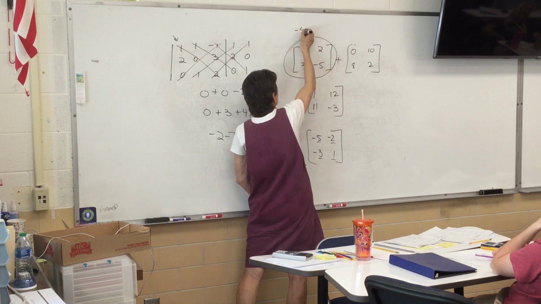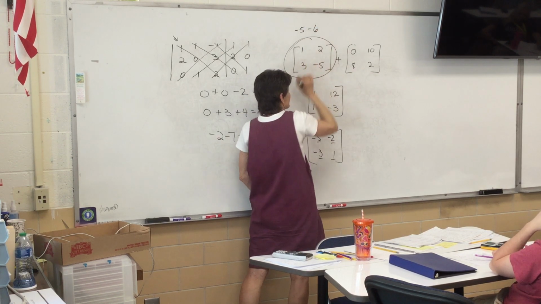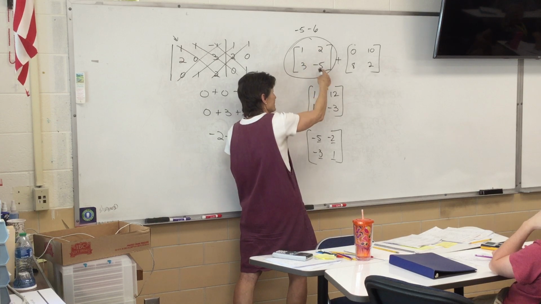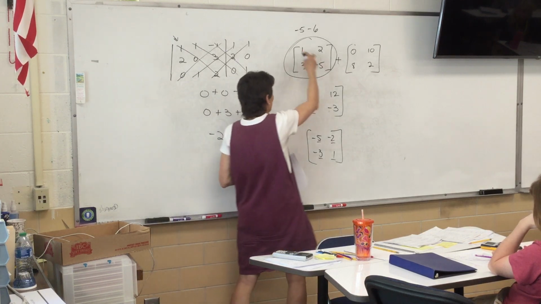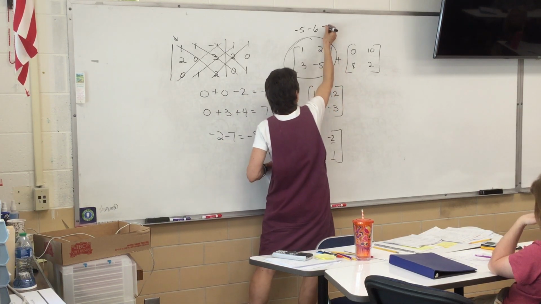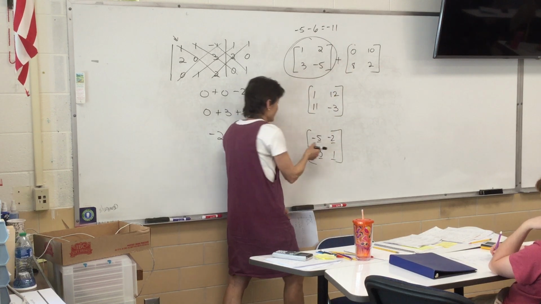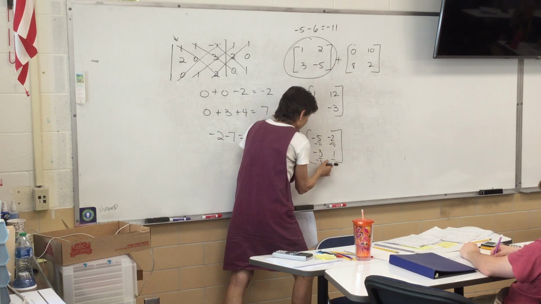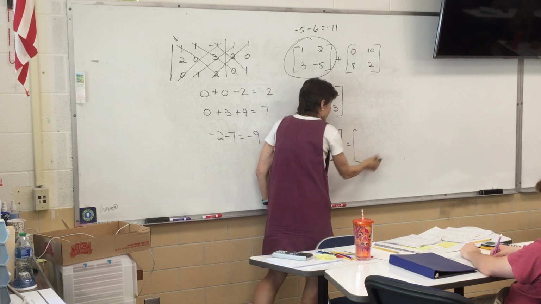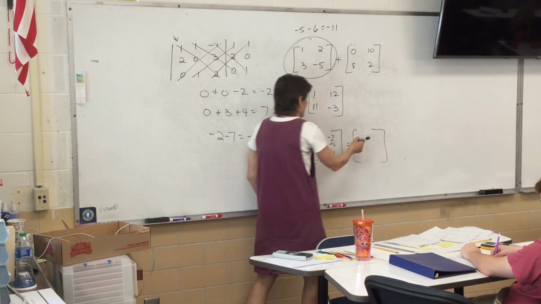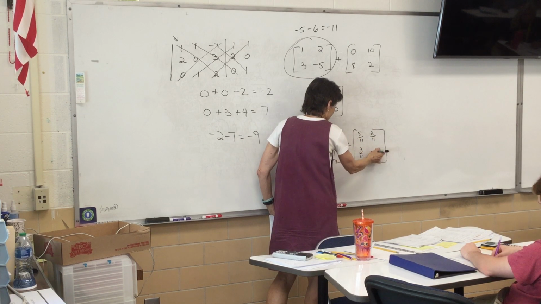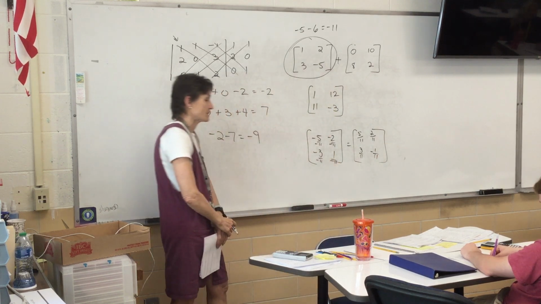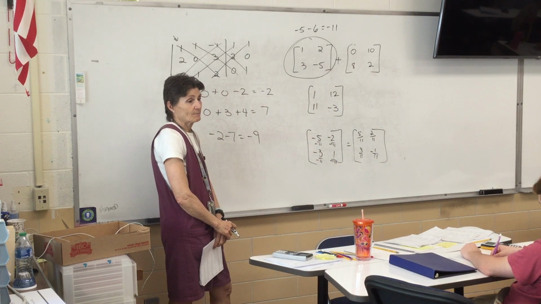And that will be -5 minus 6. When you do the determinant, you multiply these, and subtract them, just like you did over here. You multiply, and subtract, so that's -11. So I'm going to divide all of these numbers by -11. And then whatever you can do to clean it up, you clean it up. So positive, negative. That's about all I can do because nothing really reduces. And that's the inverse. So it is a 2-step process.